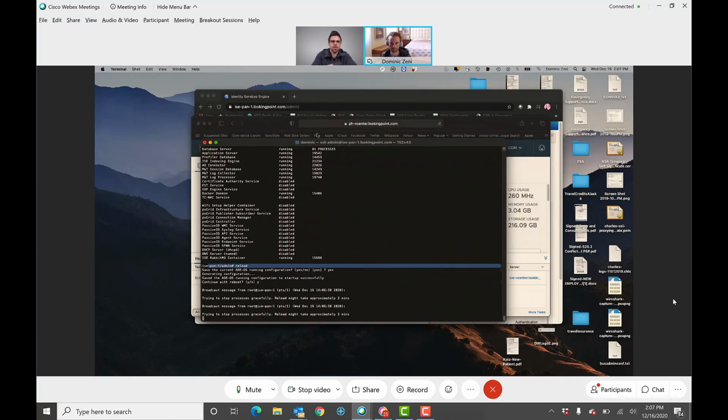Cool. So to recap, we covered 3 commands. The status command, which was the show application ICE status. Was that right? Or show application status? Application status. Show application status ICE. Okay. And then we had application start ICE and application stop ICE. Right? You got it. And then application start, application stop, and show application status. Yep. Got it. And then the reload. Reload. And then we talked about the VMware.